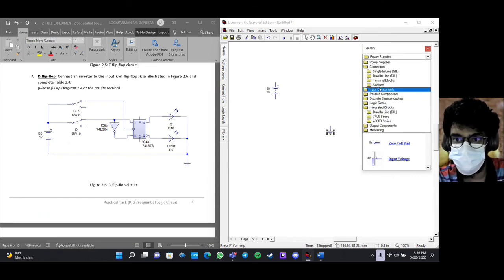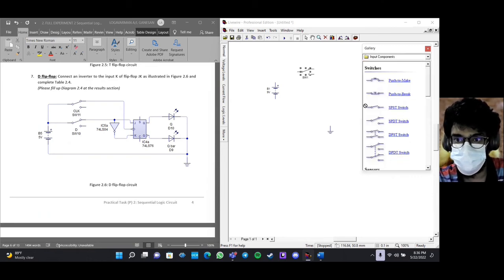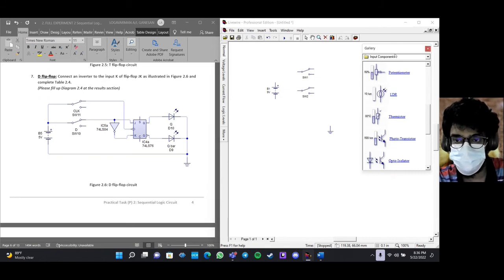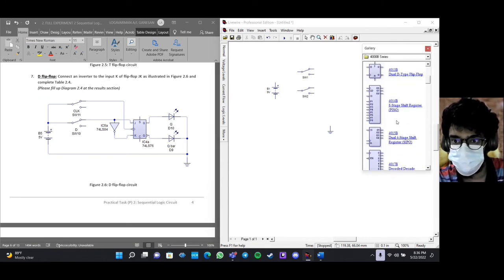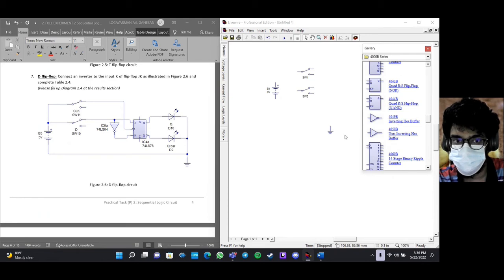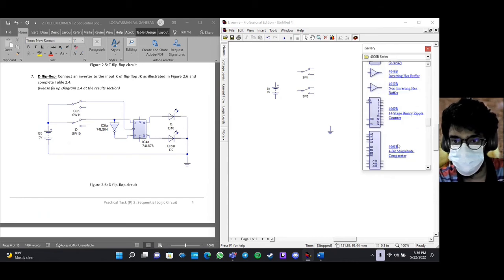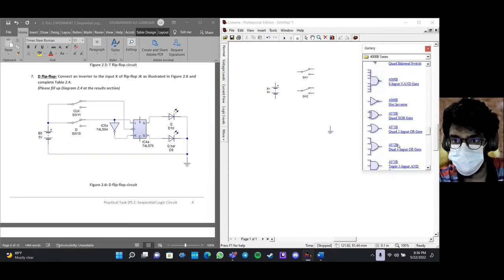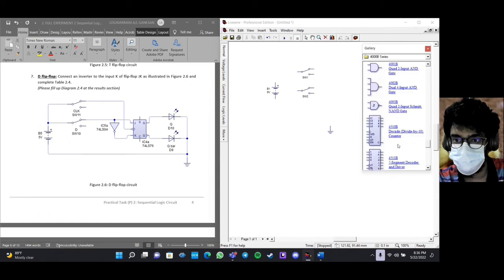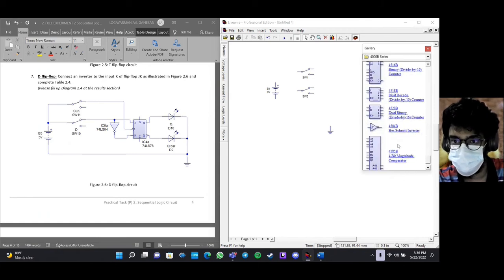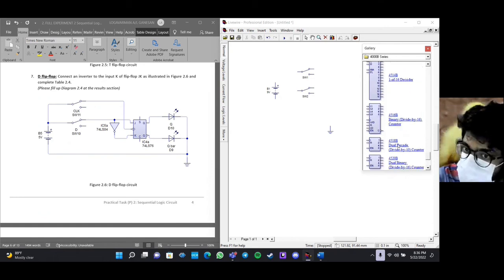I need the switches, and then I'll do, where is it?